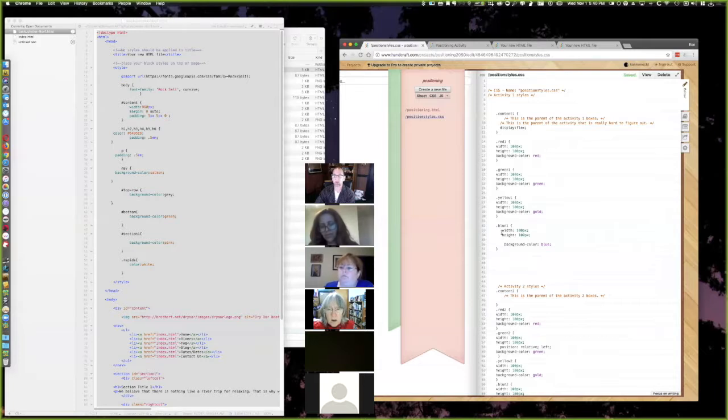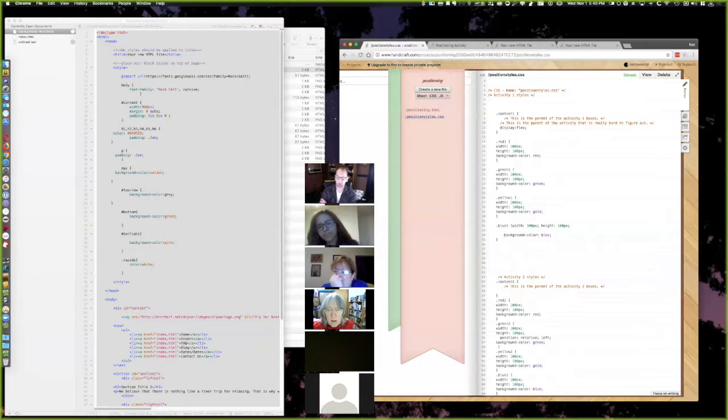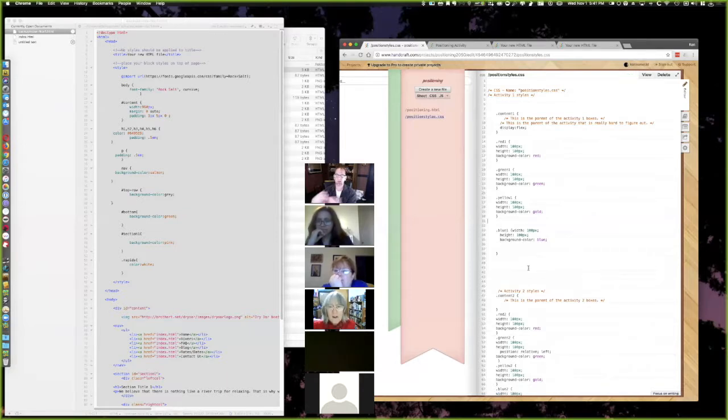Some people, believe it or not, go the other way. They like it like this, and I don't see how people can function, but that's how they like to code. They see it like this and they're like, oh, that's exactly how I like it. So it still works. It's still functional. I like it just exploded as much as I can. But it's a really big advantage to understand that you can spread everything out and organize it.